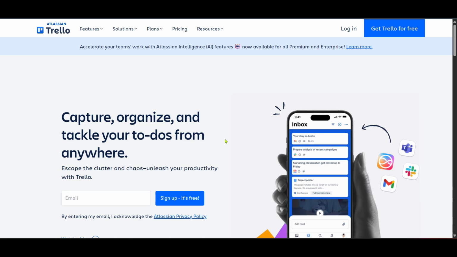First, you need to navigate to the Trello website. Simply open your preferred web browser and type in Trello, or you can go directly to the URL at Trello's official webpage. Once there, if you haven't already logged in, you'll need to do so. Click on the login button, which you'll find in the top right corner of the page. Enter your credentials, your email and password, and then hit enter, or click on the login button to access your account.